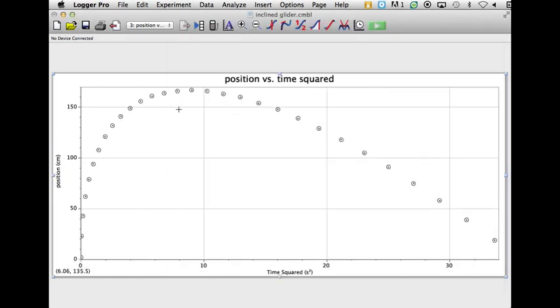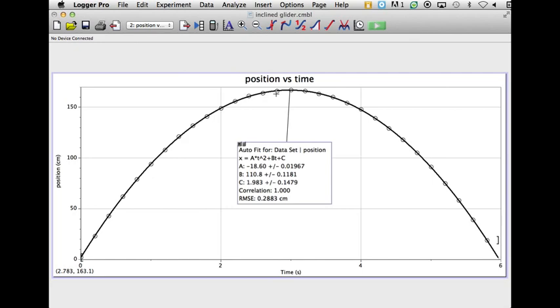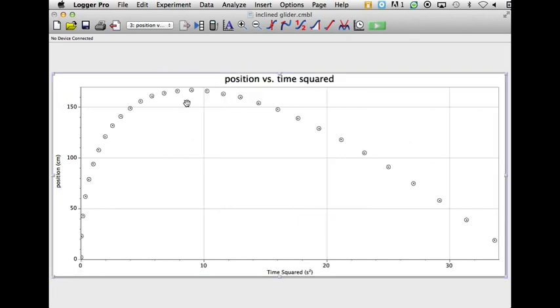And now it does not give me that straight line graph that we've been expecting from position versus time squared graphs. The reason is, with the wheel, we had the wheel start from rest. Position and time squared are only directly proportional when the wheel starts from rest. And so this graph will not be linear in this case. In fact, you can't even really fit a curve on here, so we won't worry about that.